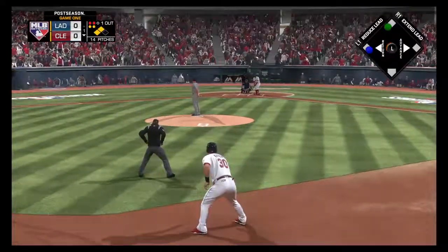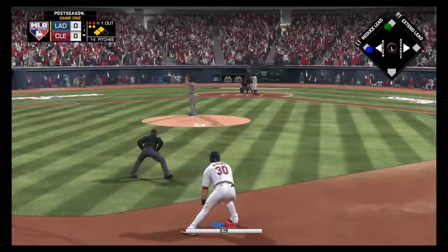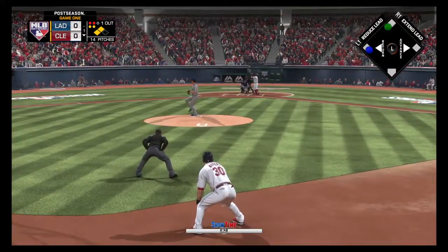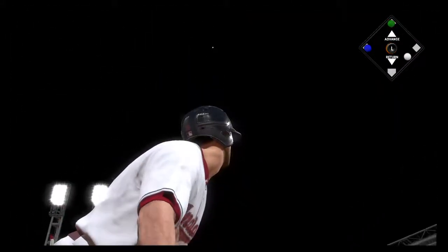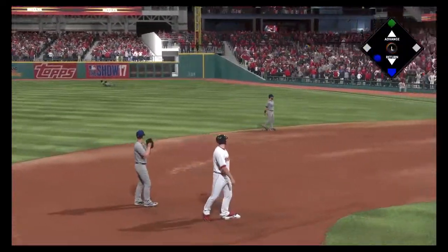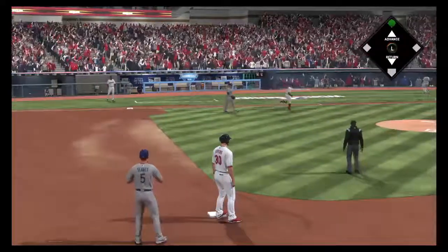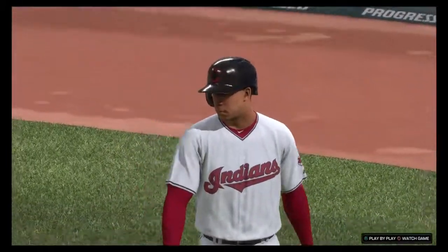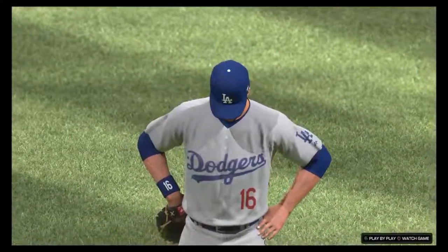Second and third here, one man out. Hit the other way out toward right field. Ethier's there. Makes the catch, but the runner from third breaks for home. And the run will score as the Tribe strikes first to lead it 1-0. Got his job done there and made it look pretty simple. Got it into the outfield to bring home the first run of the game and pick up the RBI.